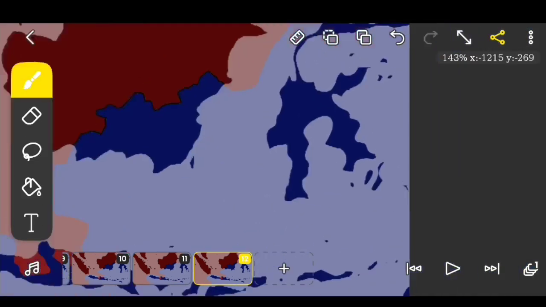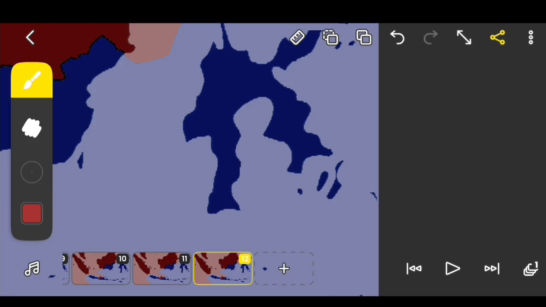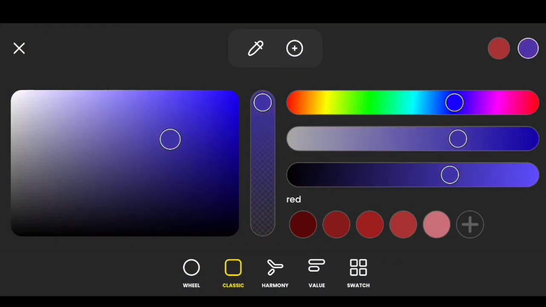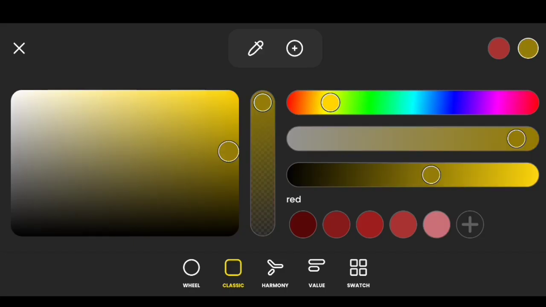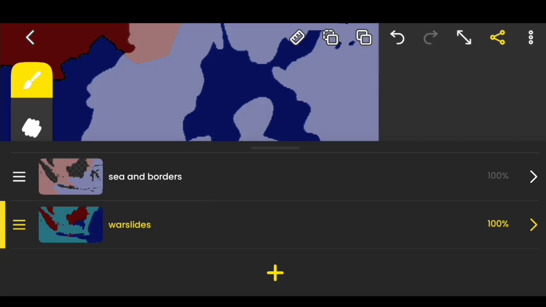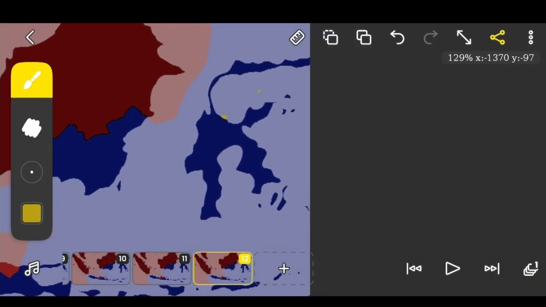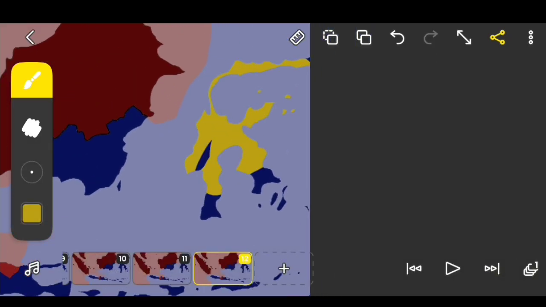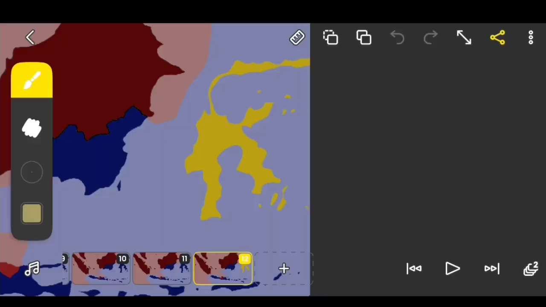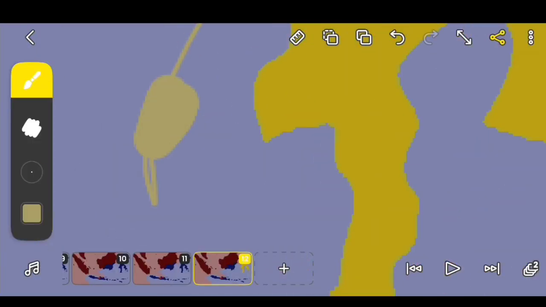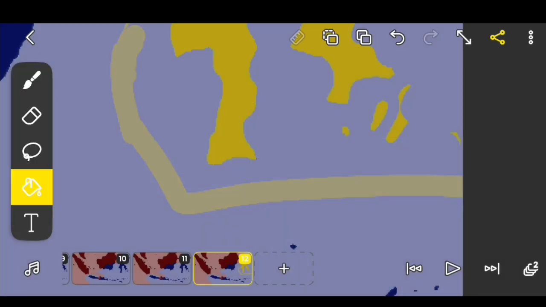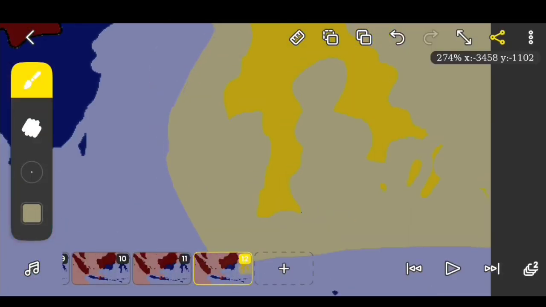Now I'm going to tell you how to make a third country joining the war. This is actually very simple. You're just going to select a color. You can make it green, yellow, even purple, but for this one I'm going to make it yellow. So you're just going to color the land, and if you need to draw any borders, then you can draw new borders, which I also already taught you in the basic tutorial. You can just follow what I'm doing right here. And for the sea territory, you can do the thing that I already told you before. You just go back to the sea and borders layer, and then you begin to draw the sea territories yourself.